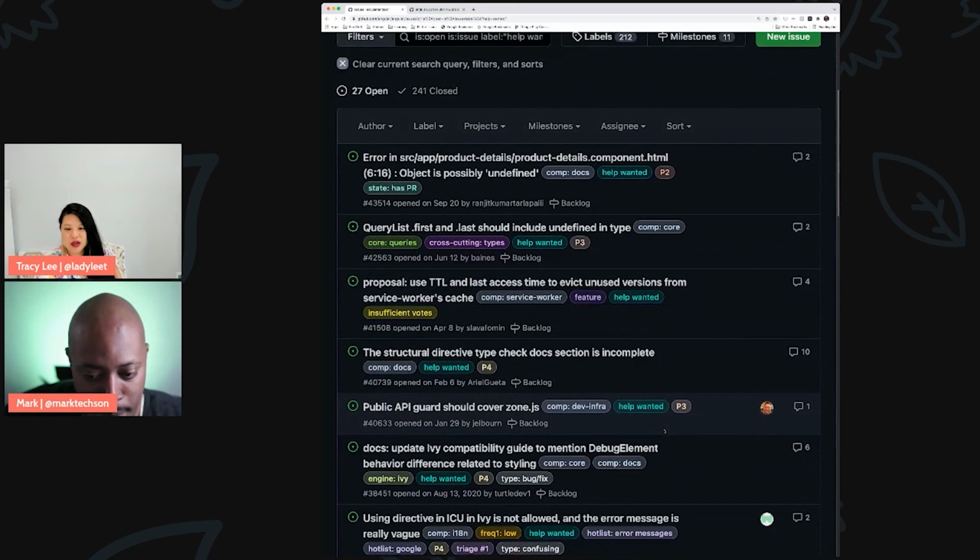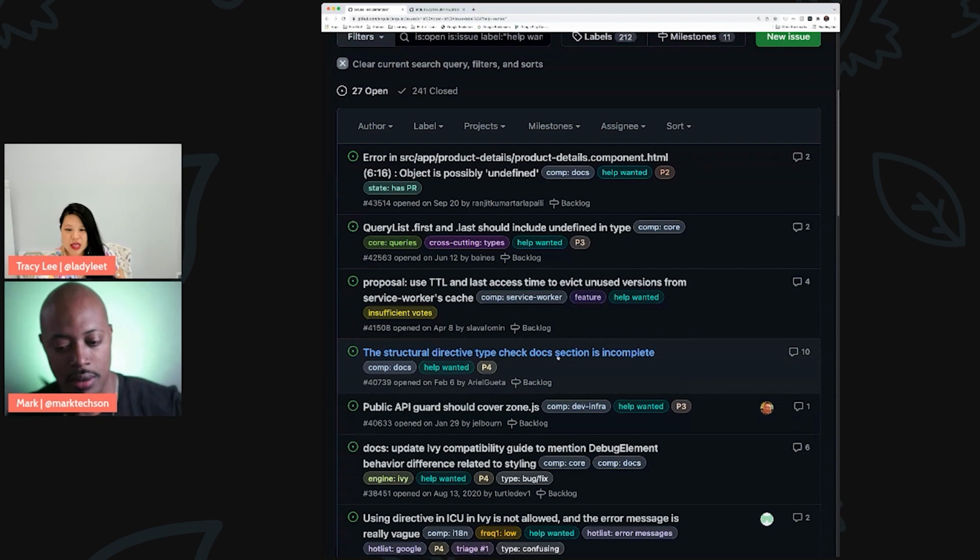And then what do you do? You just start? Yeah, great question. So let's take this one. Are the P's like priorities? So P2 is super important, and it depends how many people it blocks, and if it's really a breaking feature for a lot of people, then those get elevated higher. Okay. But let's take this P4, because this could be a great start for somebody.